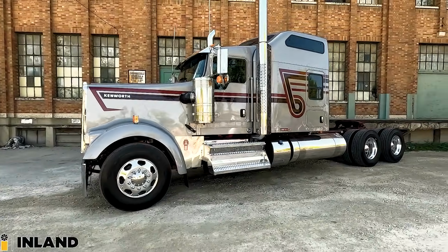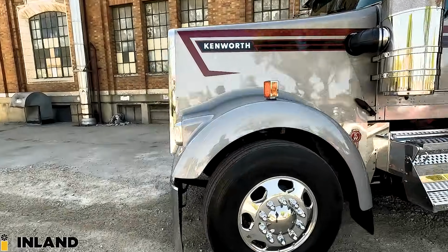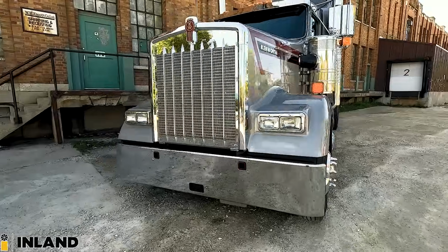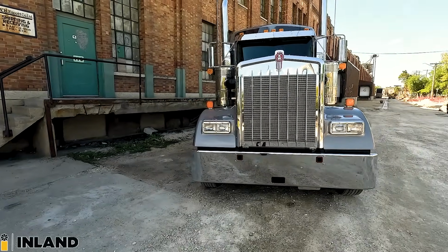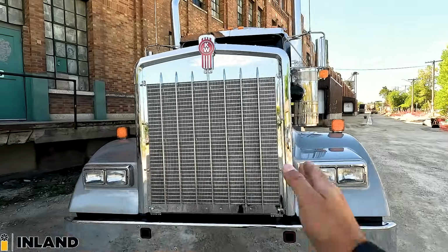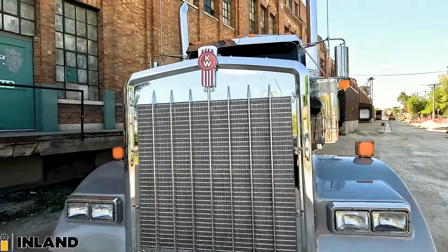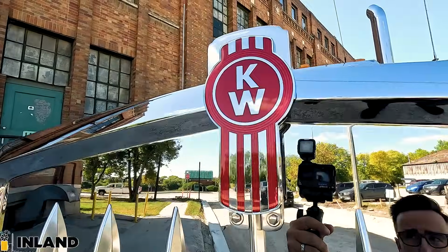So this is sitting on a 260-inch wheelbase. We have a 13,200 pound wide track front axle with disc brakes. Looking up front here, we have the factory Texas bumper, and this truck will be getting fitted up with a few more trinkets for the final auction. So stay tuned for more details and pictures on that. But we have the 7 grill bars across the front as opposed to the standard 3. So we added those extra 4 in there, and just love that mirror and that glossy Kenworth bug, just gorgeous.